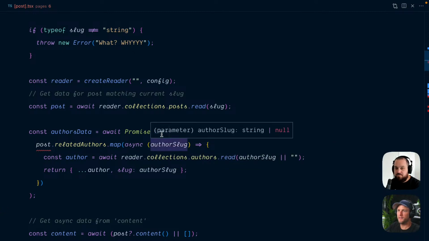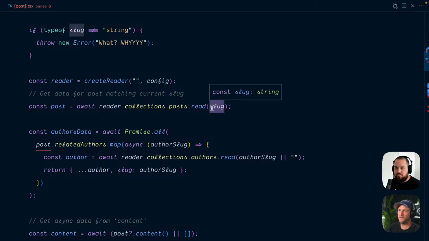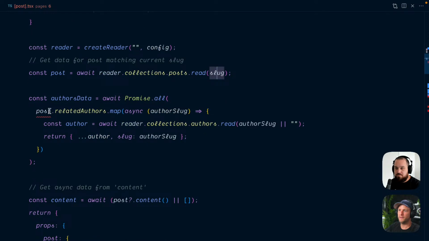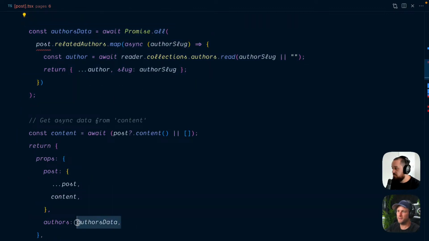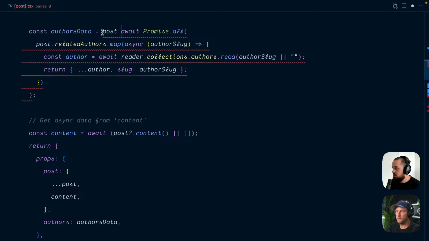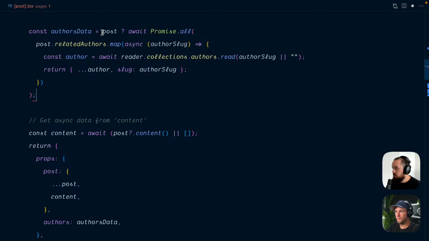Non-nullable. I feel like it could be null in case the slug doesn't match anything. But if I go if post before having the whole thing here, then here it's not going to be. Do you function check? To do like this?